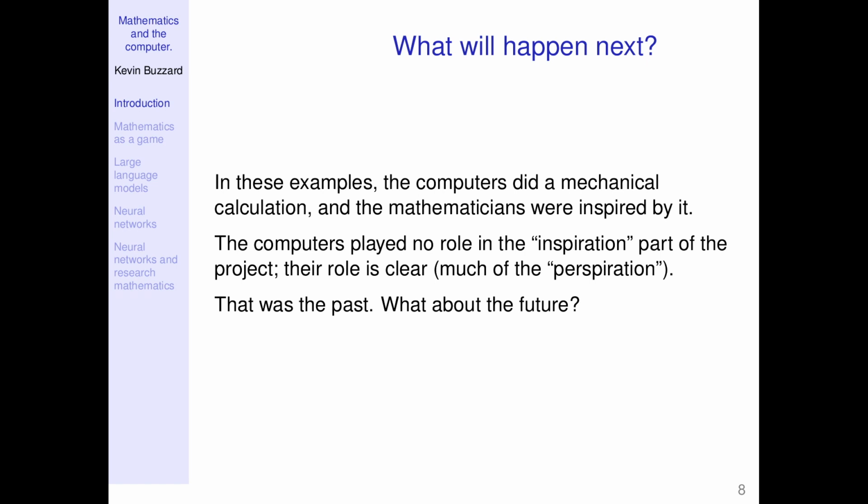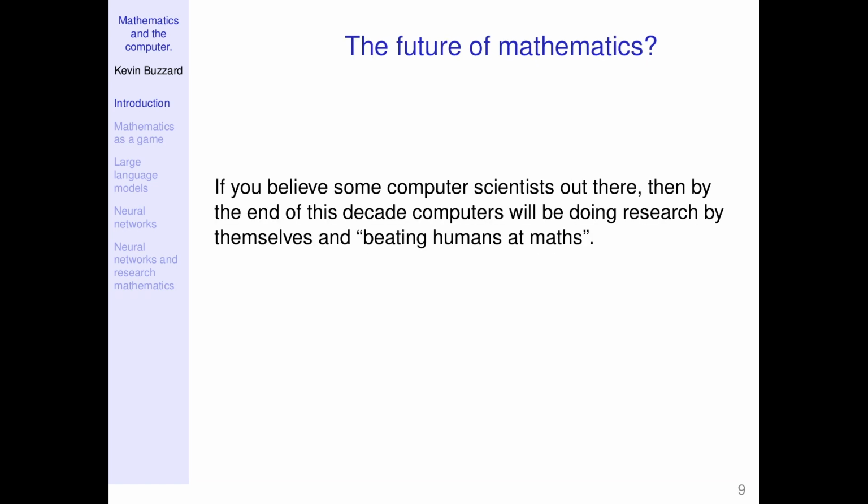And so that's the past, and now the question is, what about the future? The ridiculous thing is that if you believe some people on Twitter, for example, if you believe Christian Szegedy, who's a very serious AI researcher who works at Google, and his most cited paper has got more citations than your most cited paper, because his most cited paper has got 30,000 citations, where he solved some hard problem in computer vision. So he knows what he's talking about.